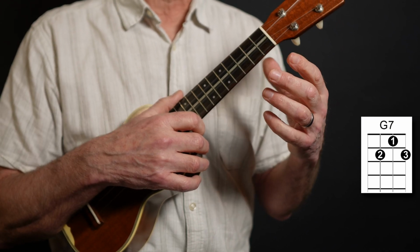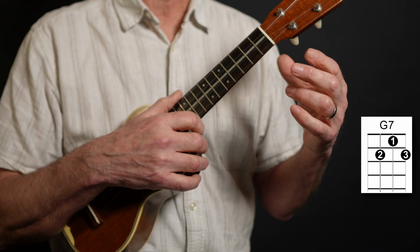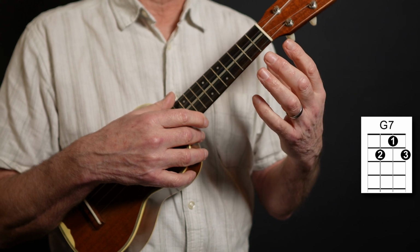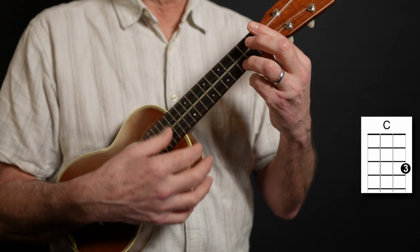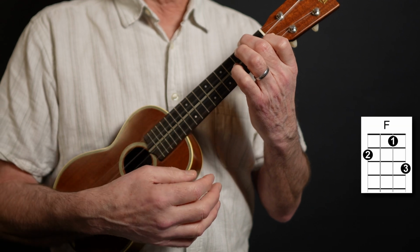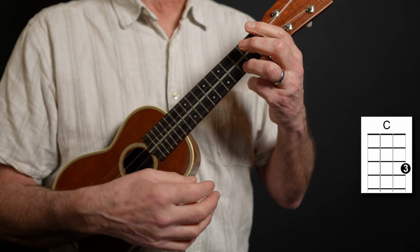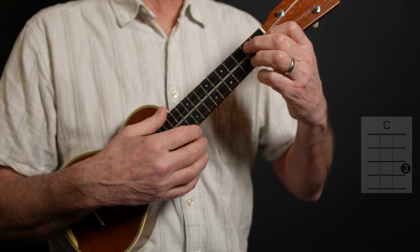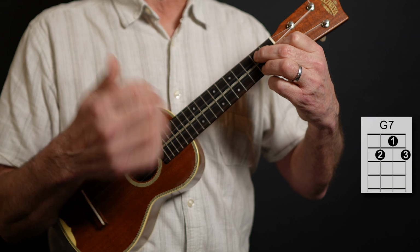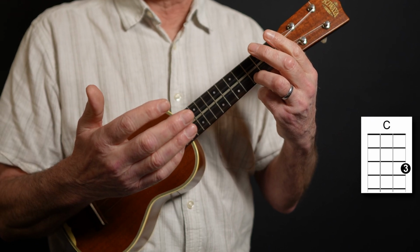Sometimes I don't actually play in bar 8 at all, but just let the single strum of the G7 from bar 7 ring through it. In the second line, where I start strumming, we have 2 more bars of C in bars 9 and 10, an F in bars 11 and 12, back to C in bar 13, a bar of G7 in bar 14, and then back to C for bars 15 and 16.